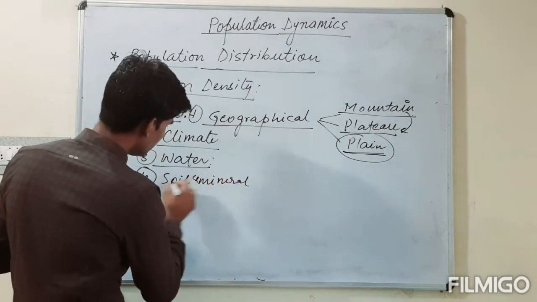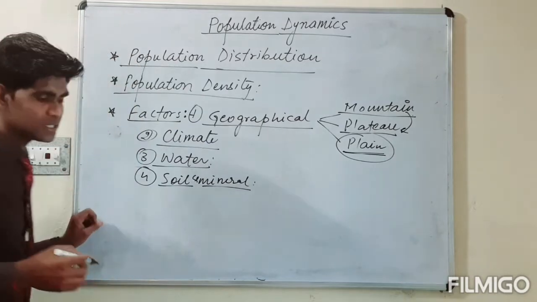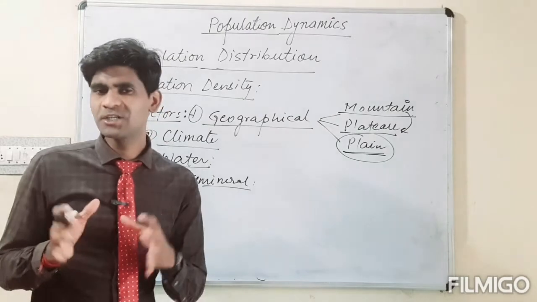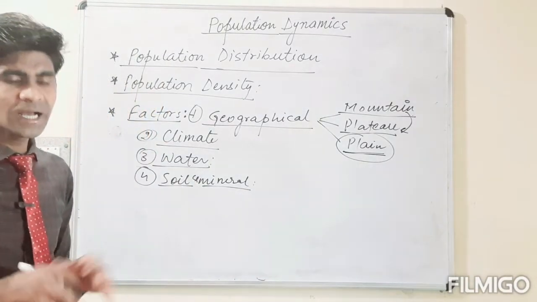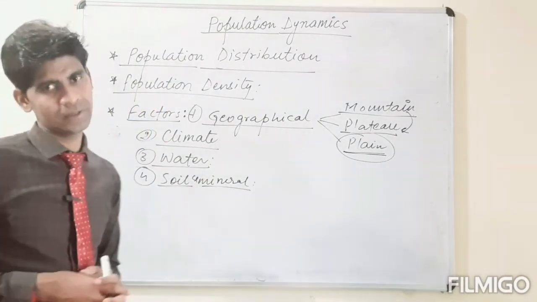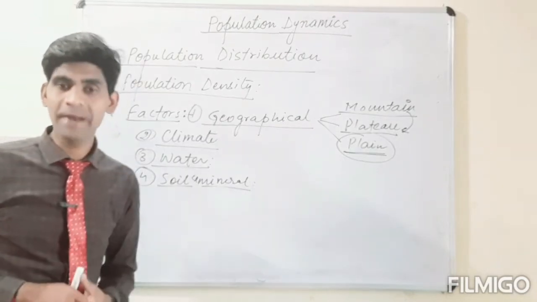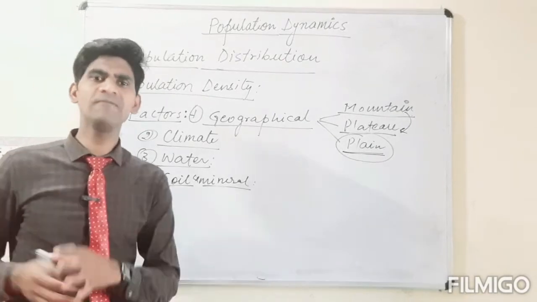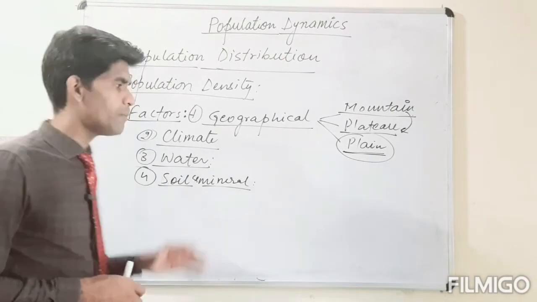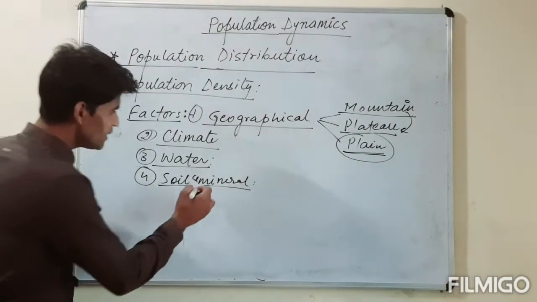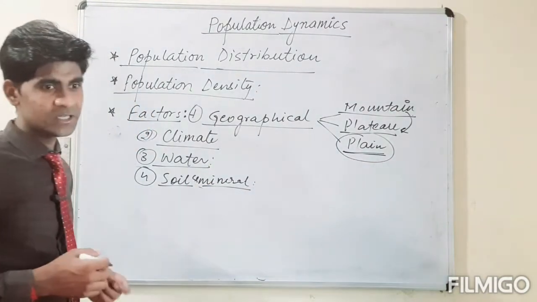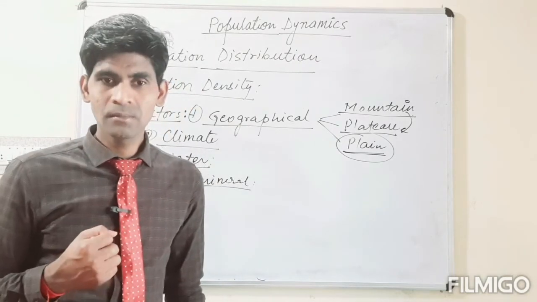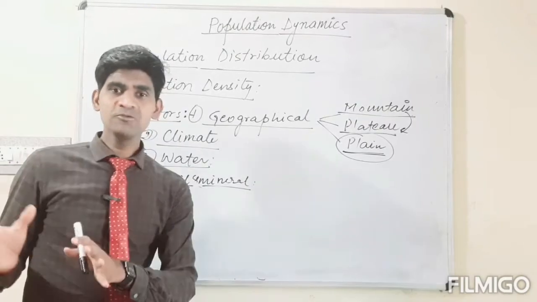The next one is soil and minerals. Soil and minerals are also important for us because the fertility of soil will affect the distribution of population. The Ganga and Brahmaputra plain provides fertile land for agricultural practices. People who engage in these activities take their livelihood from it and develop. The other minerals we can get by mining are very crucial for the development of the industrial sector. So that is where the industries would be settled.